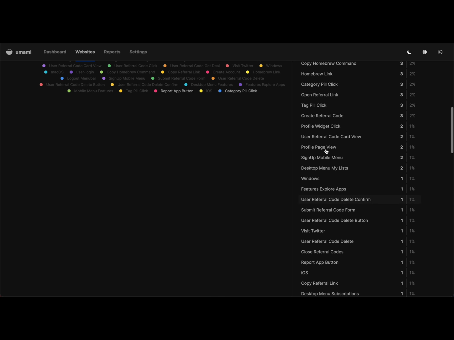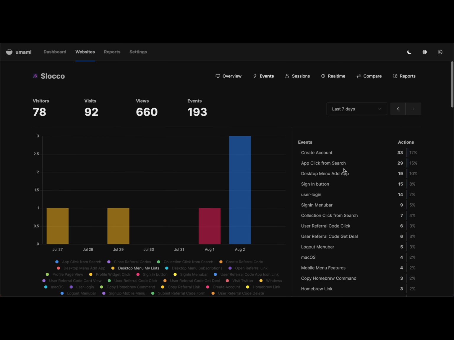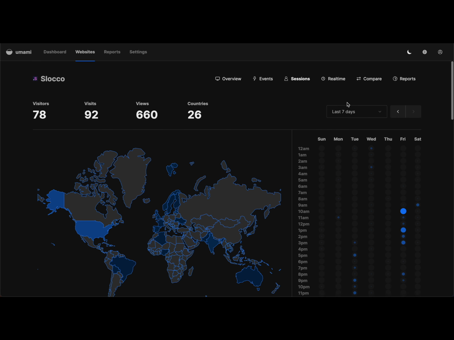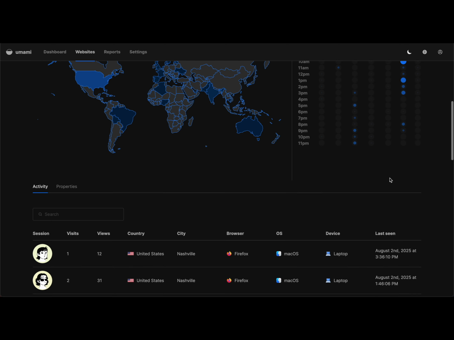So you come down here in the events page, you scroll down, you see a timeline of what the recent events have been. It's just all the users. I don't find this that useful because once the traffic gets higher, these just keep populating, so it doesn't really matter much. But the events are really good to figure out which of your features are used more and which ones less. And then you have the sessions section, which is like a timeline of how many users visited at what time of the day. So on Friday, 6 visitors here, 5 visitors here. If I click on that, sorry, it's not clickable right now.